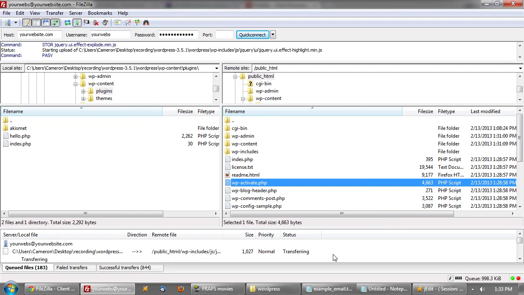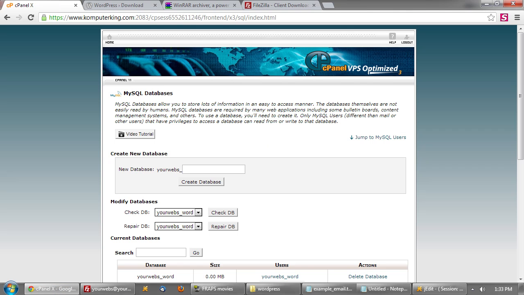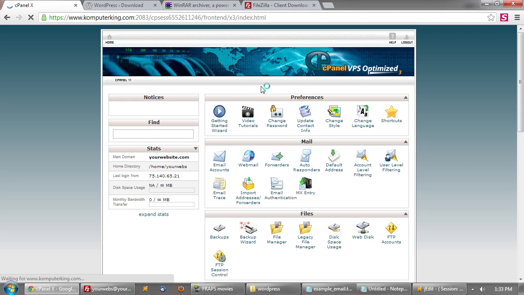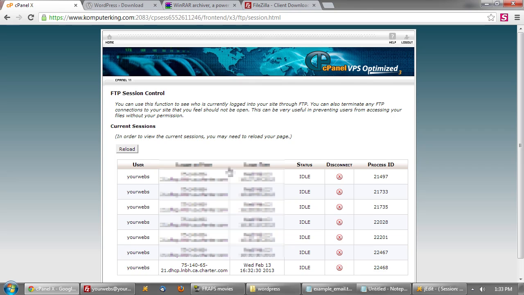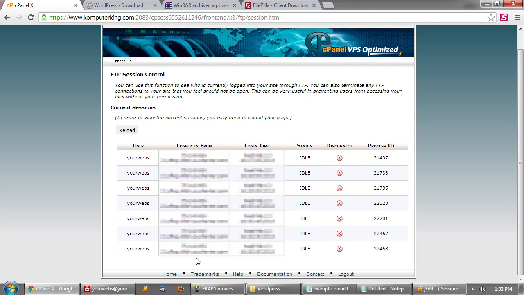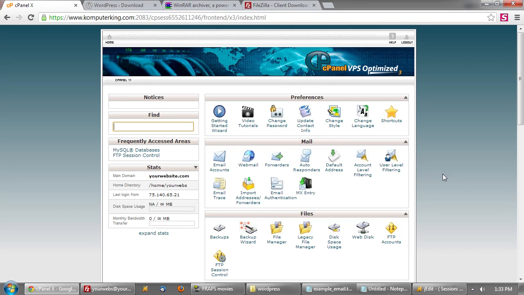What that means, though, is that there's a higher possibility for you to time out. When you're accessing cPanel, if you go to your home section and go to FTP session control, it's going to show you how many people are connected, and whether or not their status is idle. Usually they have a certain amount of time before a connection times out.